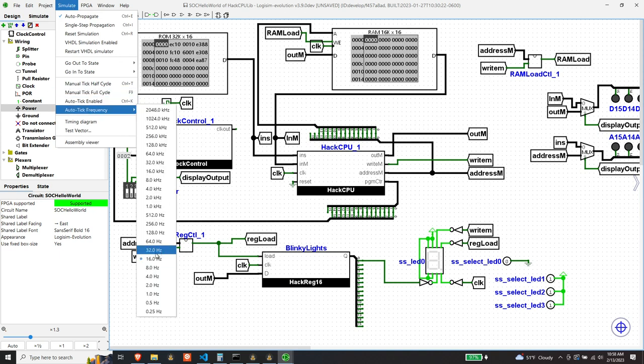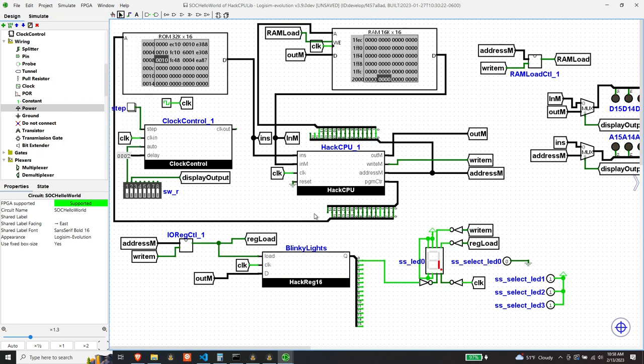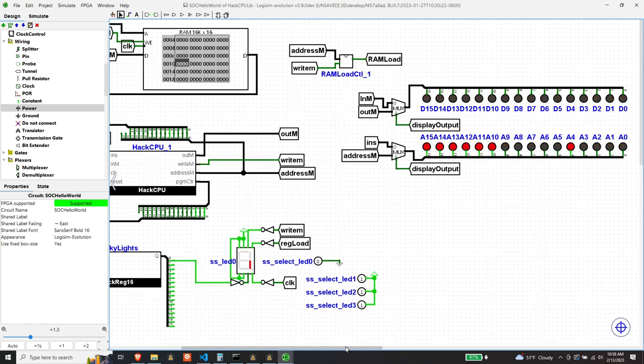So I have the frequency set at 16 hertz. I'm going to go ahead and enable auto tick. And if we scroll over here, this is interesting, but really focus your attention. The little decimal point is the system clock. So this is running at 16 hertz, or should be. And the value of this register right here, pay attention to this LED, the one at the bottom right. That is blinking at a regular interval, which is what I would expect given the application that I just showed you. So what I take from this example is that the CPU is working as I would expect, at least under simulation.